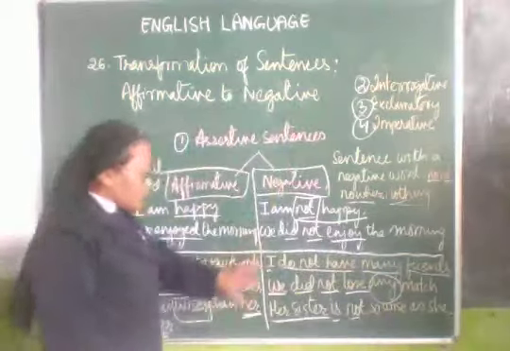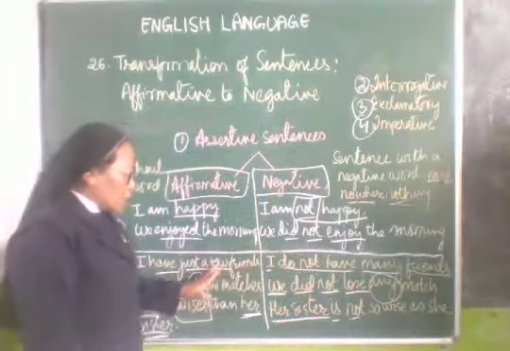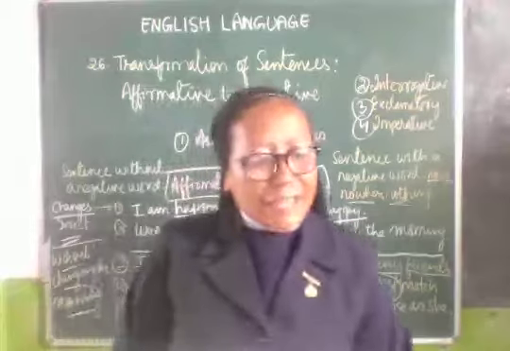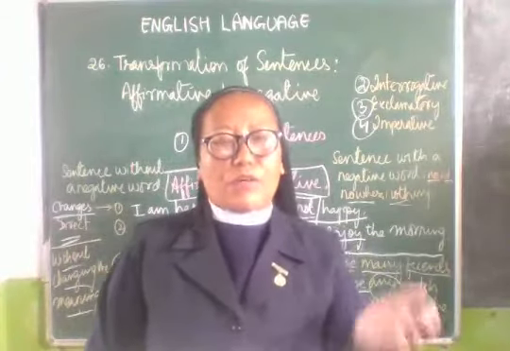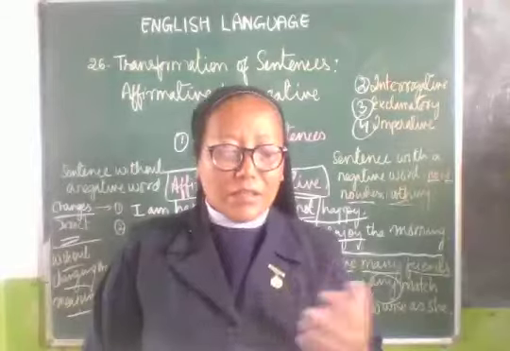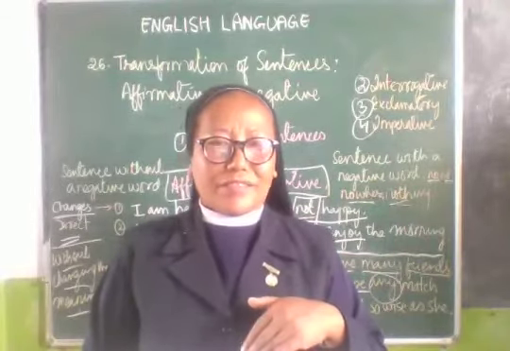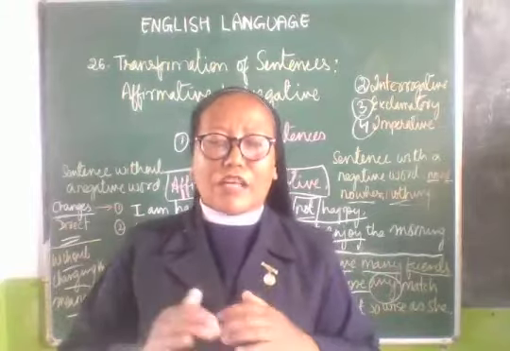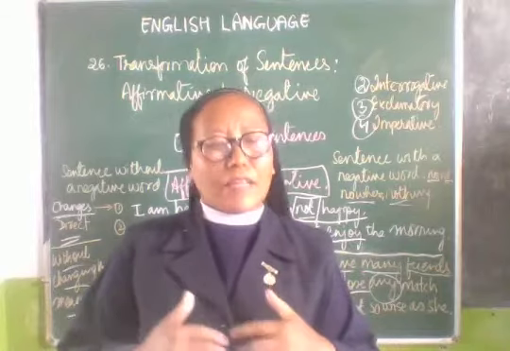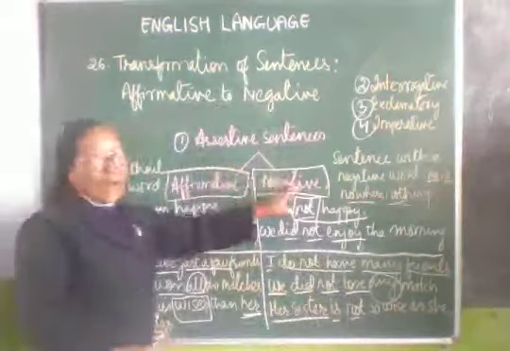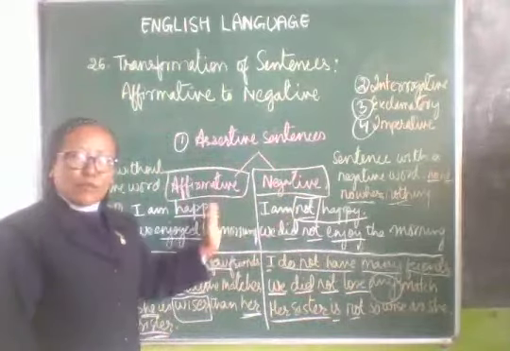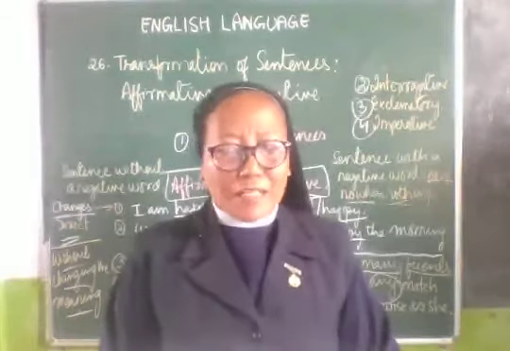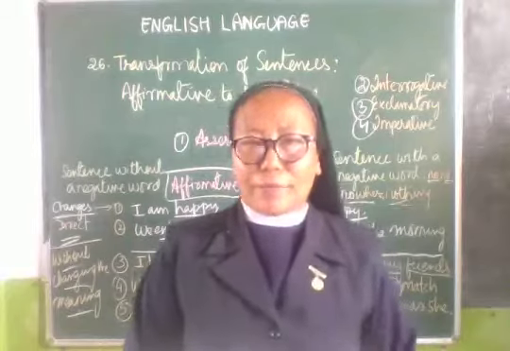That means it is type 2. Type 2. Okay? So affirmative into negative without changing the meaning. Whereas if you look at exercise C, D, and E, you have to rewrite the sentences, turning them into negative. Okay? So it is not mentioned that you have to turn them into negative without changing the meaning. So you can do a direct change. Okay? So the type 1, the first type: change into negative, affirmative to negative. All right, now we will see. Take exercise C. Exercise C on page number 98, type 1.